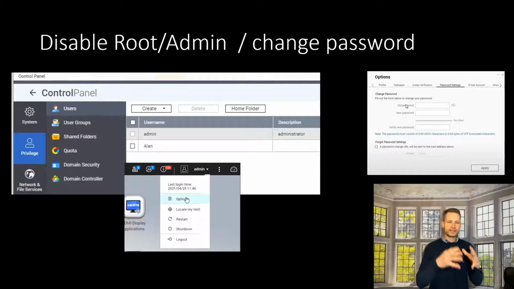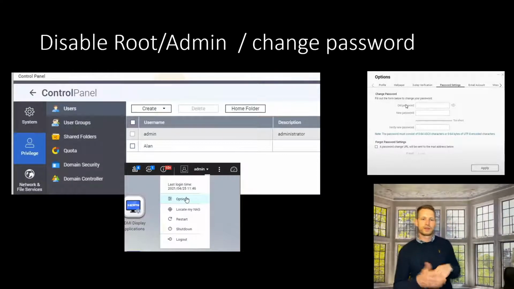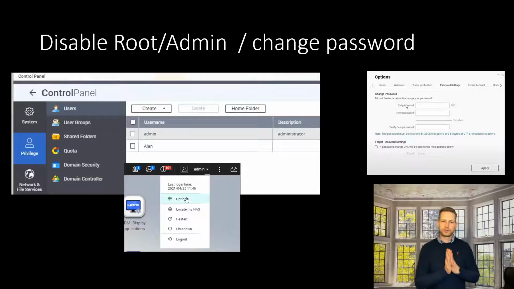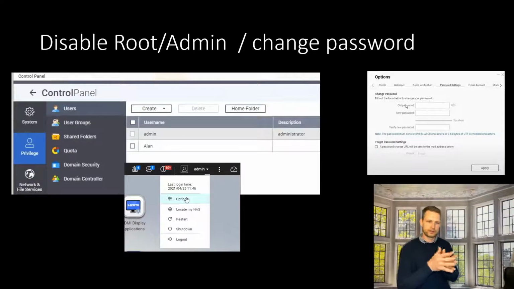Or create a new account like Alan, Ed, whatever, with administrator privileges. So you will be able to do whatever admin normally would do, but hackers will not know that the username you provided exists. The first thing hackers will try is admin or root, and they'll brute force thousands of passwords through admin until they crack it. So I would disable admin and use a username that actually identifies with you.